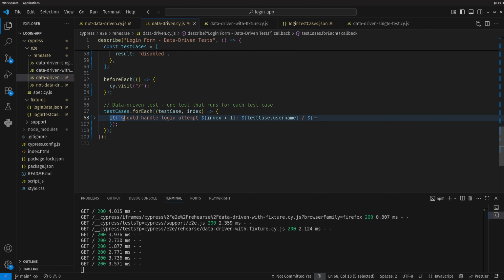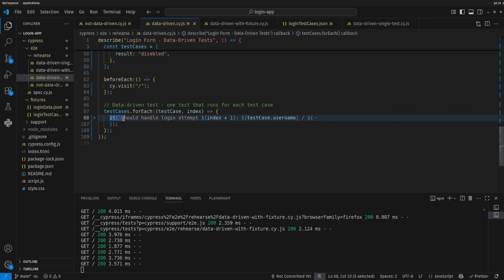Success is we successfully logged in. Error is we had the right formats of the username and password, but the user didn't exist, so we get an error. And then finally, it's disabled because we have an incorrect format. Like this one is not 8 characters long right here, so the sign-in button's disabled. So those are the 3 states that we're looking for as the results of this test.